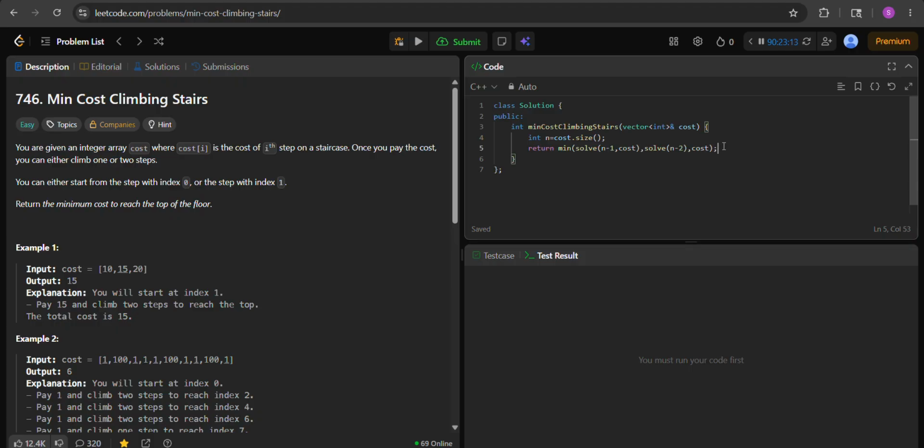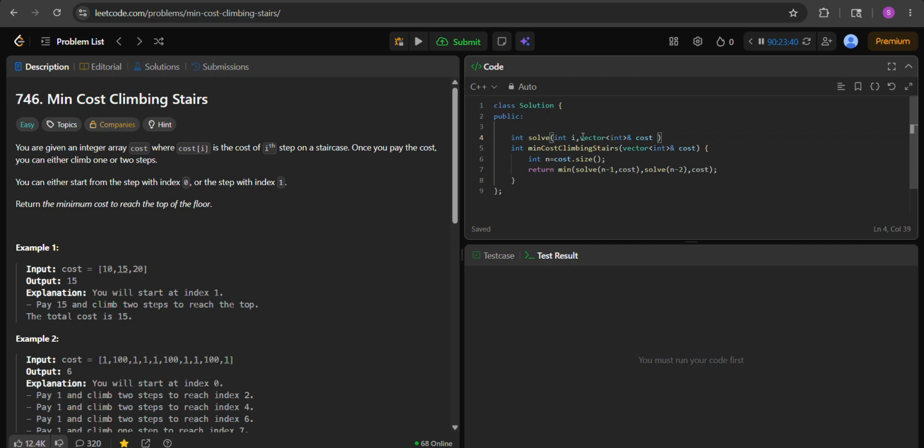Now I will write the solve function. What are the parameters here? The integer from where the jump is happening, and of course our cost array.